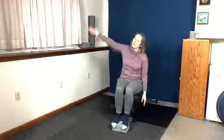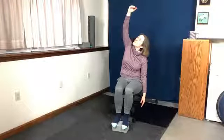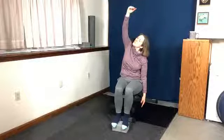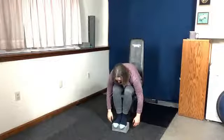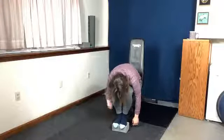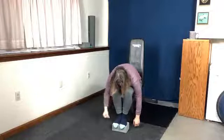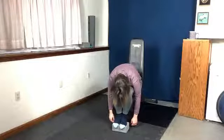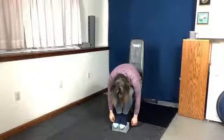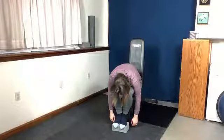And I'm going to switch sides. Up and over, and side arm going to look. And release that. I'm going to lean forward, support my upper body with my lower body, and just let my head and neck relax, let those arms relax. And I'm going to roll one up.